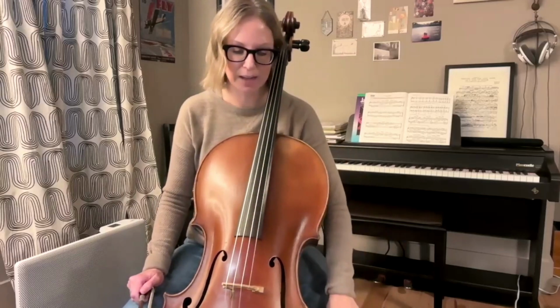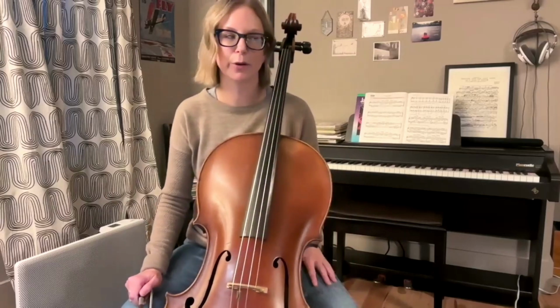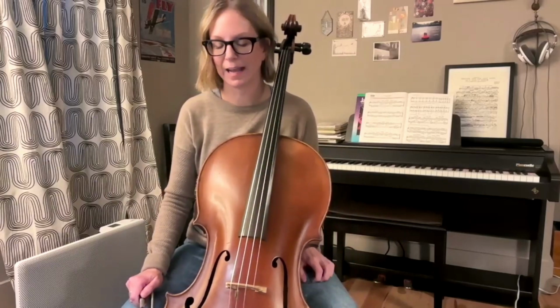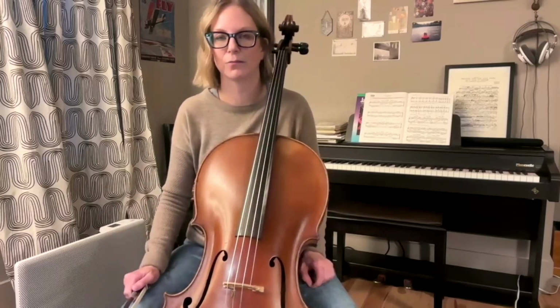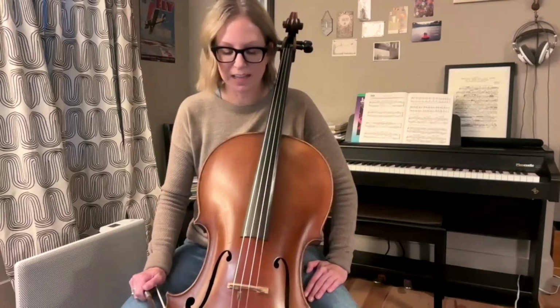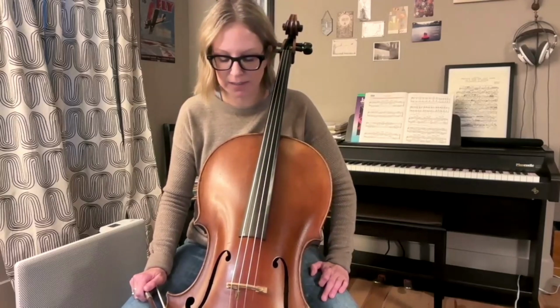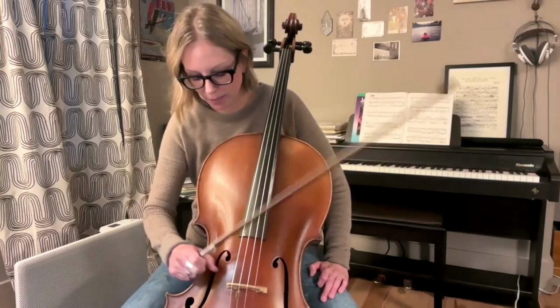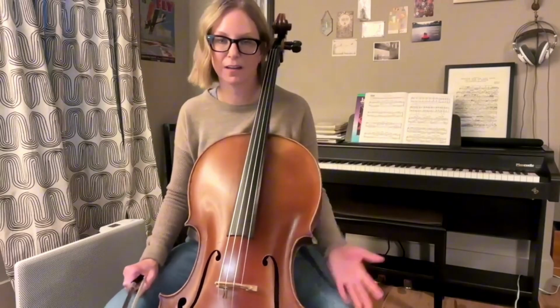My past set of strings, I had to work really hard. I don't know if it was just the Il Cannone set that I had that didn't get along with my cello, because I was really happy with the first set I had back in 2022 or so. Anyway, but I think these might be real spiky for my string quartet experience. I didn't go to my last rehearsal because I was not well. So we will find out this next week how that goes.